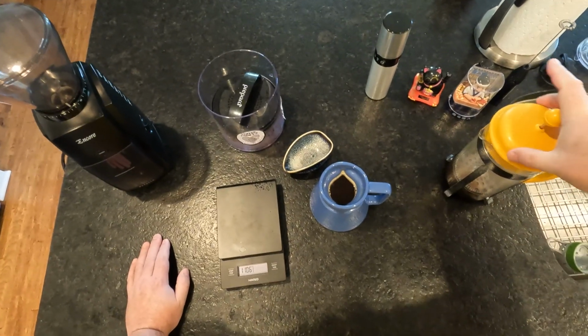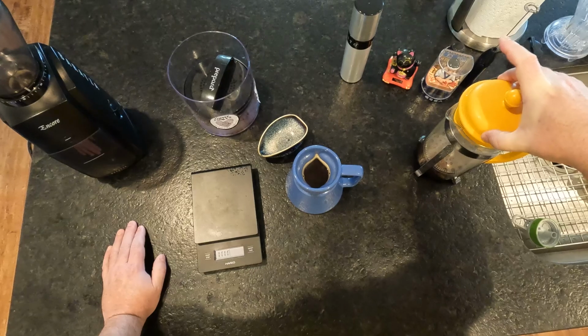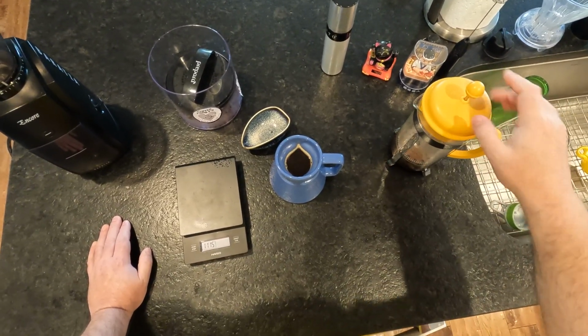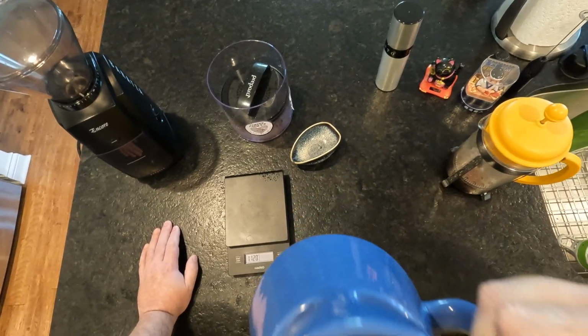You know? I mean, look at this lid. Anyway, look at that. I feel like that should have some kind of a grip to it, you know, but it's sitting in there and it's not great. It's not great. But this, I don't know.